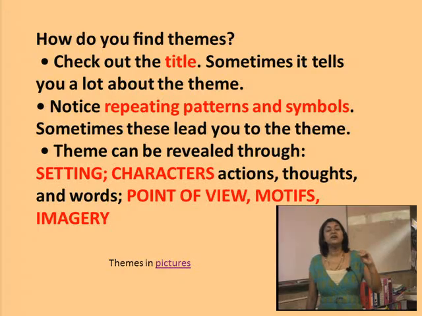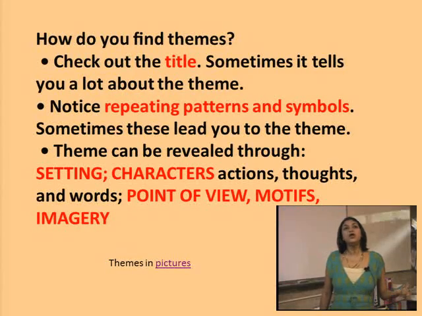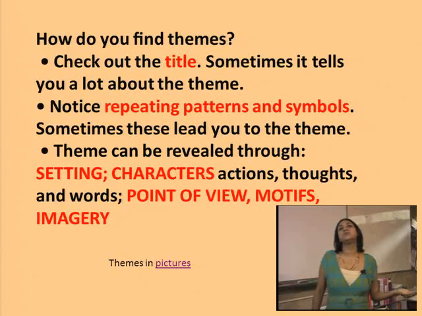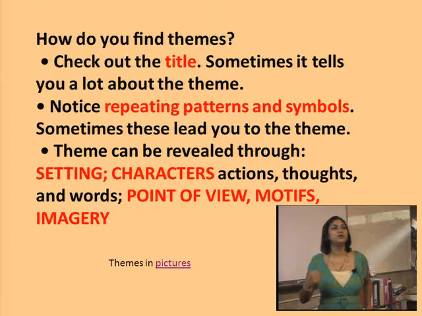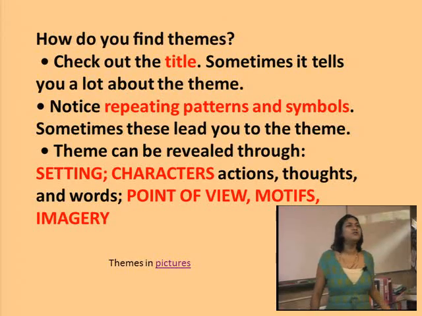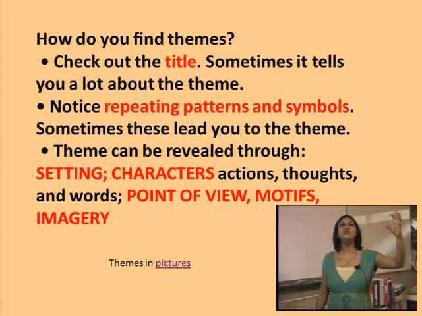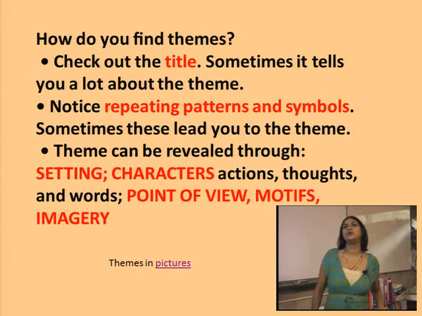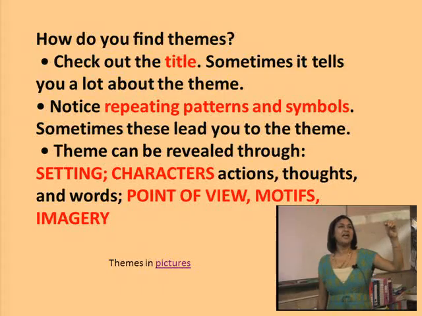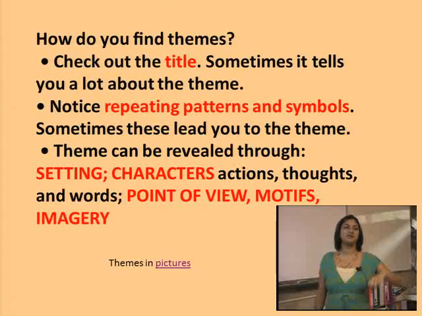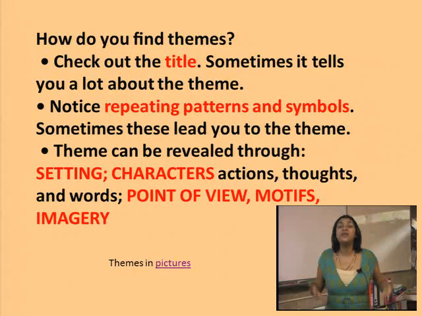You need to look at repeating patterns and symbols. I already spoke to you about what symbols are, but let's say we are talking about a book about some person who has come against, beaten all the odds, and now has managed to succeed very well in school. And why? Because they're always talking about this little plant that is sitting on the windowsill. And every time they look at that plant, they are thinking about how they can be like that plant. So the plant becomes a symbol for their progress. It becomes a symbol for their education. The theme then would be progress, or fighting against the odds, or beating all the odds, or perseverance.